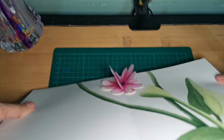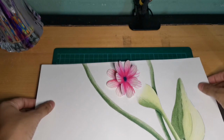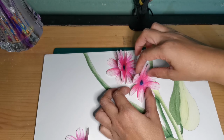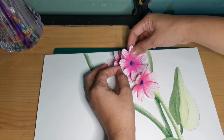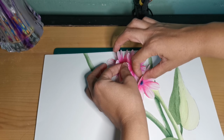Okay, here it is. It should look like this. Then, let's put another flower here to cover the stalk. Then, connect these two by putting a little glue at the top of the center petal.